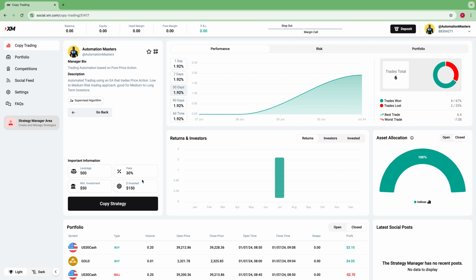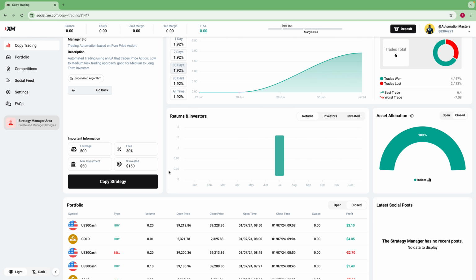You don't even pay to use this robot. It's absolutely free. You're just copying its daily trades, and you get to keep 70% of the profits. And if the robot loses a trade, you keep the 100% risk yourself, because if the robot loses real money, you also lose real money. When the robot makes money, you make money, and then we just charge a 30% fee on every trade that the robot was in on.